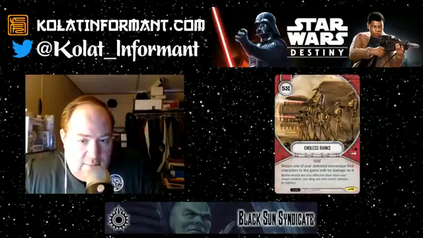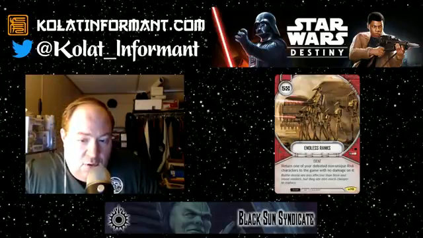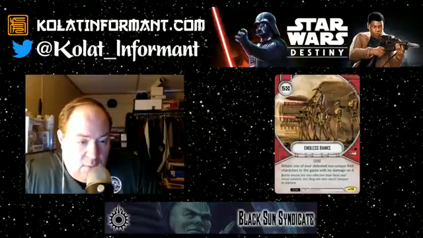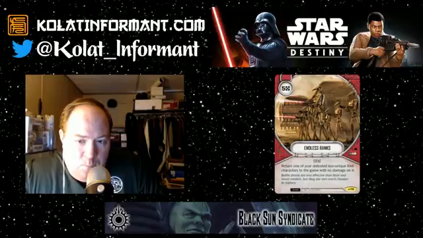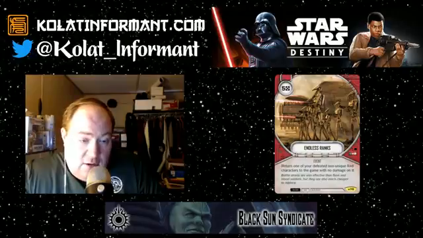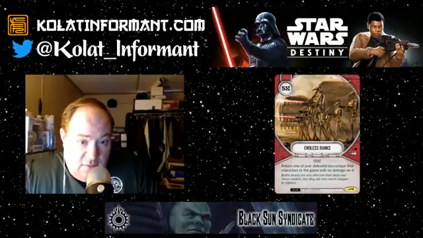Okay, endless ranks. 5 resources to return one of your defeated non-unique red characters to the game with no damage on it. This is a very swingy card. It only targets non-unique red characters for villains, so right now that's only the First Order Stormtrooper. 5 is a huge number of resources for an event.